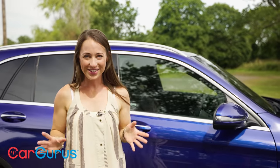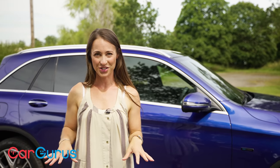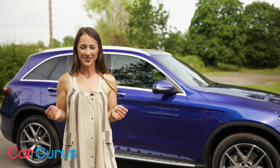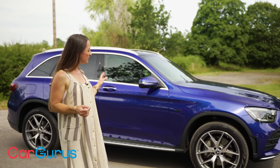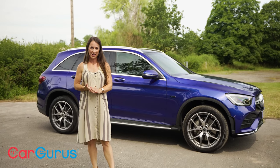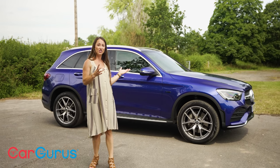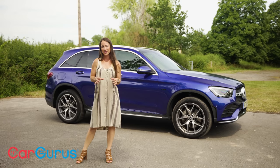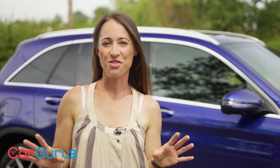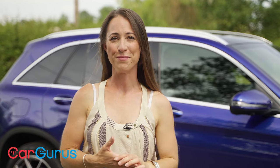One thing that will really irritate company car drivers is the CO2 emissions figure of 62 grams per kilometre, which means it doesn't sit in the most tax-efficient bracket — a bit of an issue for a car like this. That said, there's still a lot to like about the GLC. It's inoffensively attractive, packed full of equipment, and there's the lure of that badge — for many buyers, it's that three-pointed star that will really swing it for them.